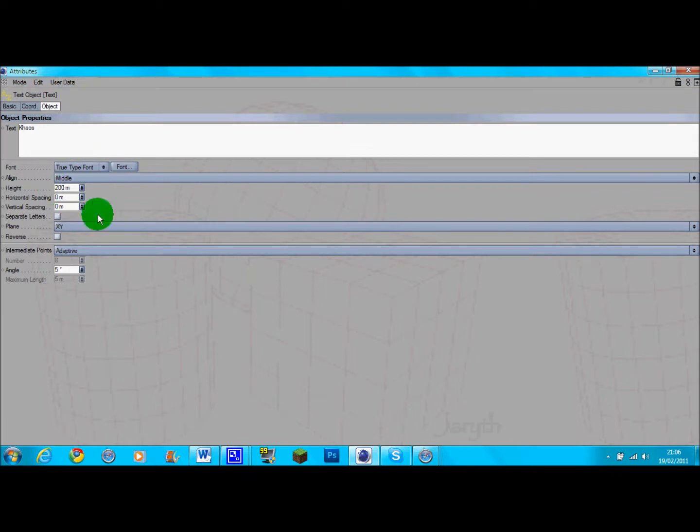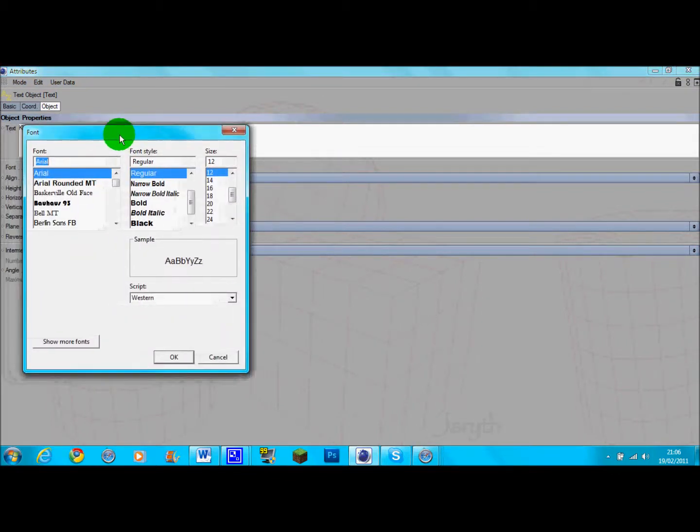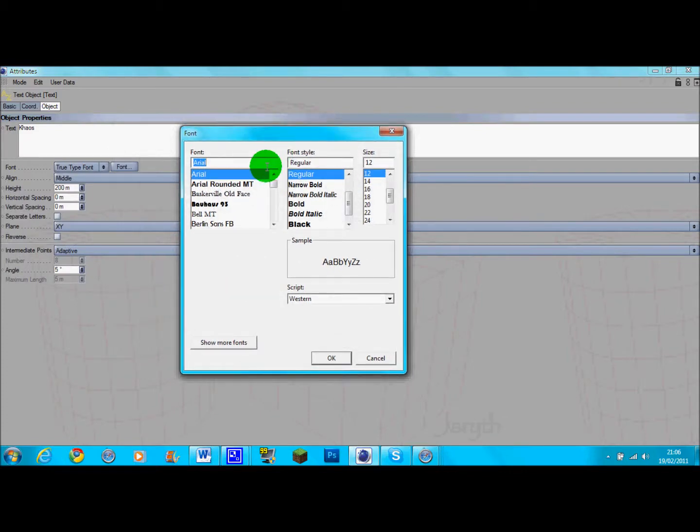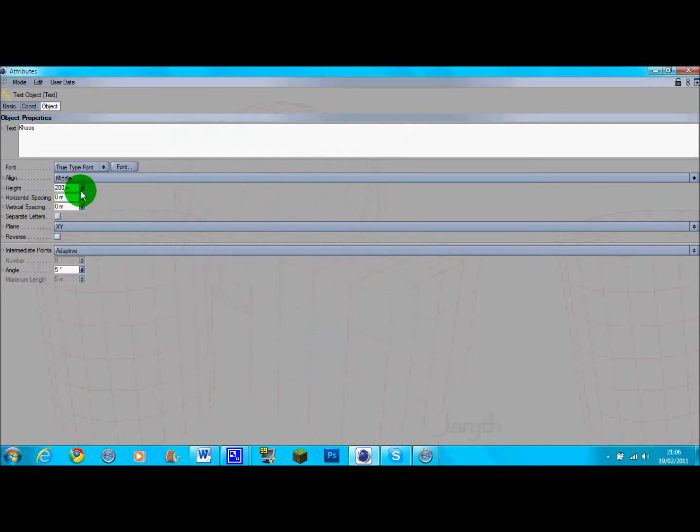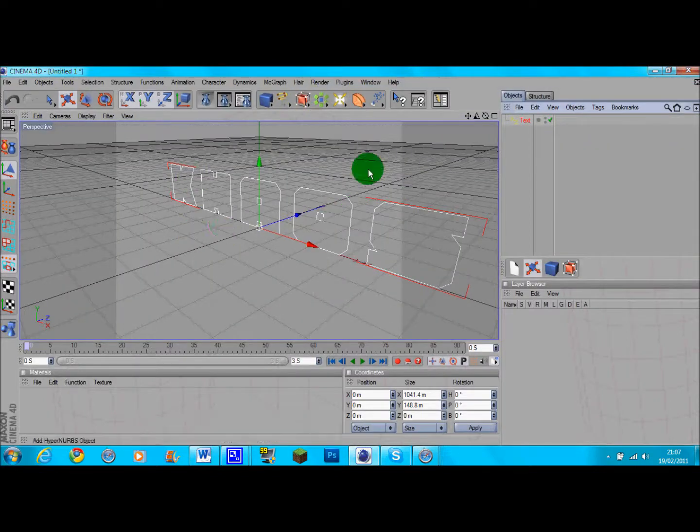Right, and you choose your font now. The two fonts are there, but if you want to put your own font in, you can choose it. So now we're going to have, this is a font I use quite often because it's nice in Cinema 4D, and it's just easy to work with as well. And the horizontal spacing, I'm going to make that about 30, because it spaces it out really nice, and nicer than it should possibly do. So now we've got the chaos here.